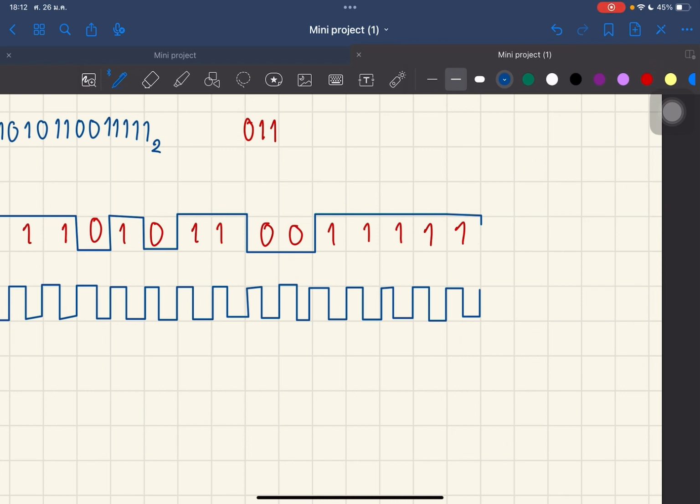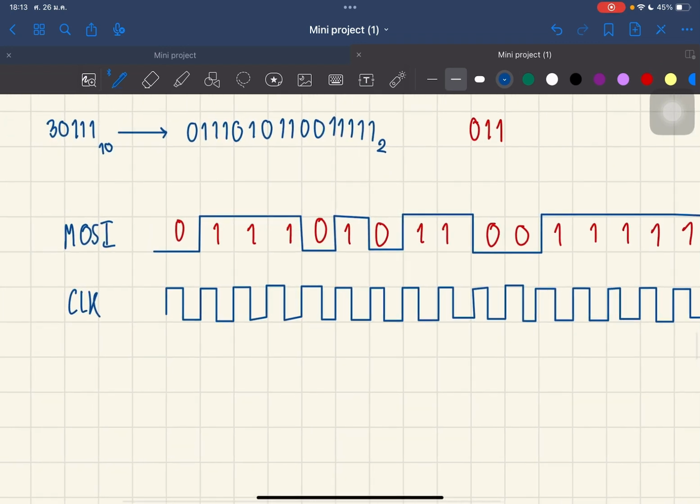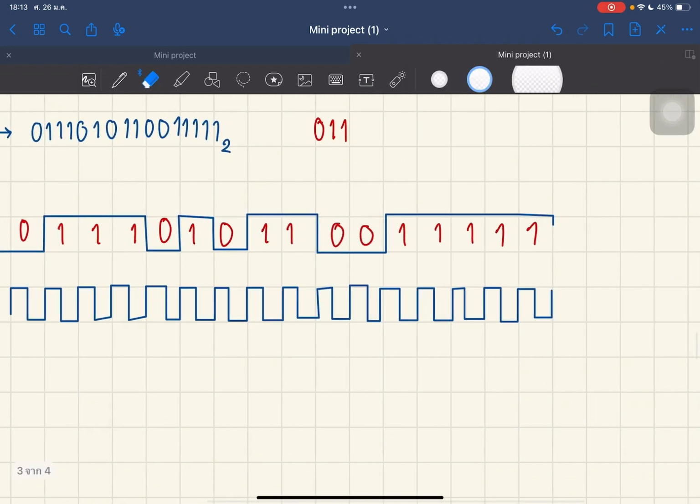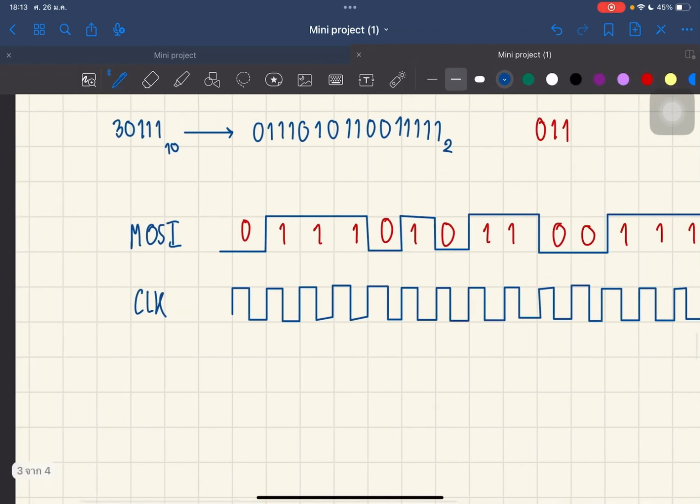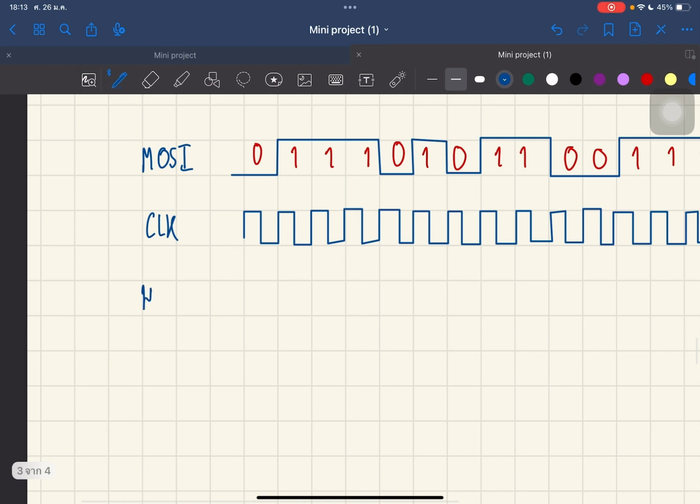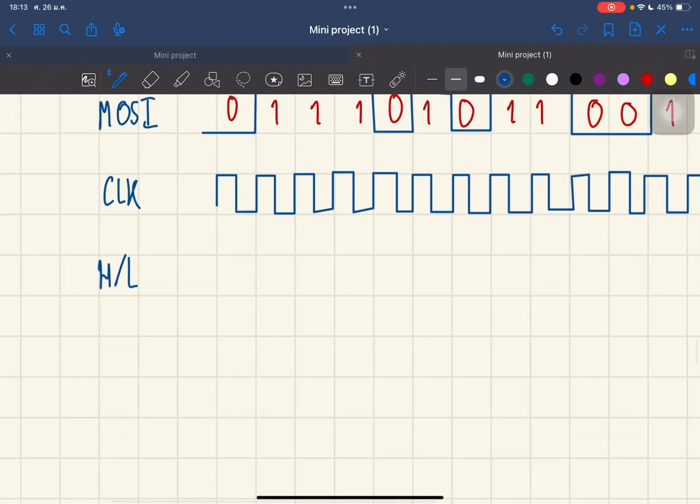And next, I will show you about the high and low signal. It is the high and low signal.